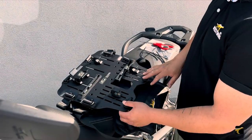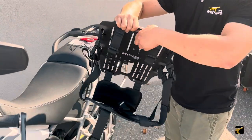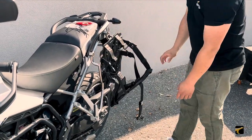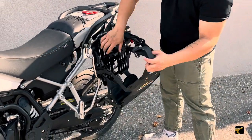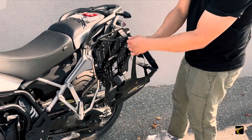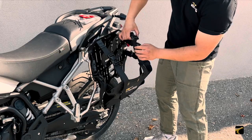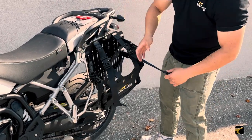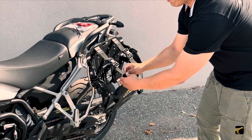Once all eight clips are installed and zip tied down properly, flip it around and get the basket and quick release system back onto the racks. Remember the top two clips I unclipped — clip them back in so you get a full idea of how the basket system looks. This system is fully adjustable in terms of how wide or how deep it is. All the straps have Velcro attached, so once you pull things tight, you can roll up the straps and tie them down to make sure they don't flap around in the wind.